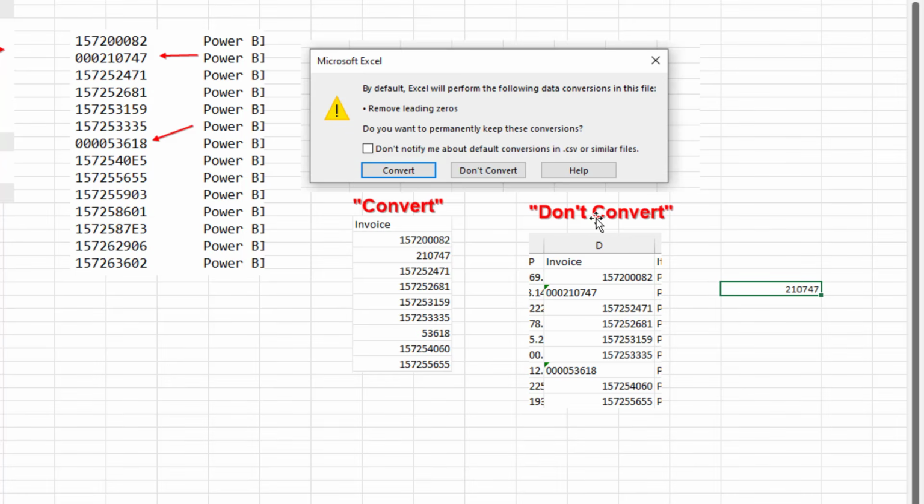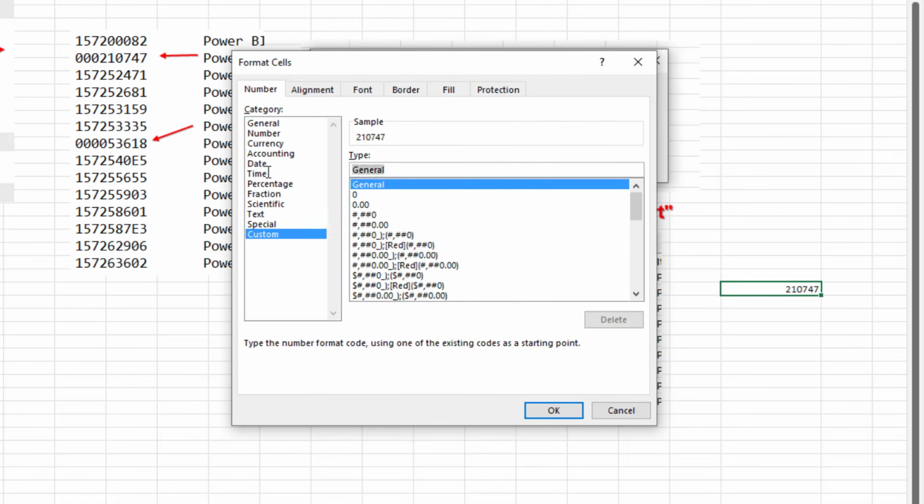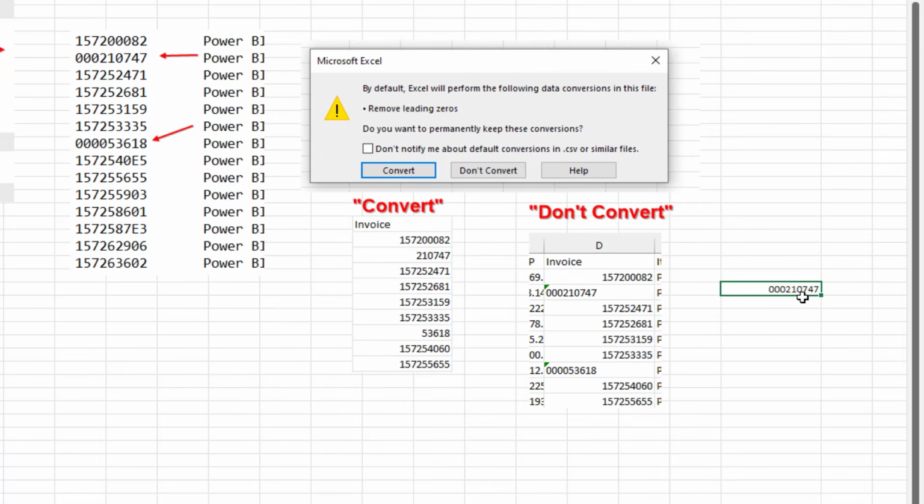I suppose it would have been asking way too much to have a fourth button here that would do what I would like it to do, which is use a custom number format with the right number of zeros to make it still numeric, but to look correct. For once, I don't want to sound like a whiner, and so I'm not going to ask for that. Just understand your choices are lose the leading zeros or convert to text. Neither one of these is ideal.